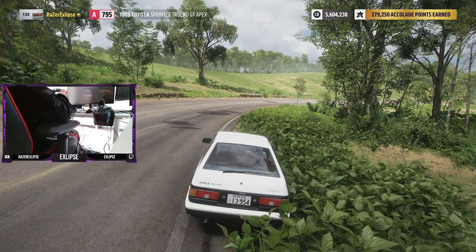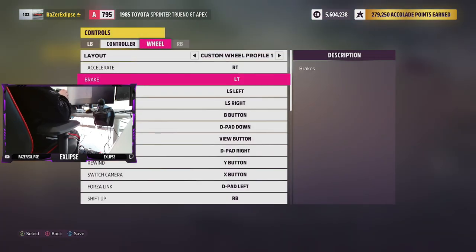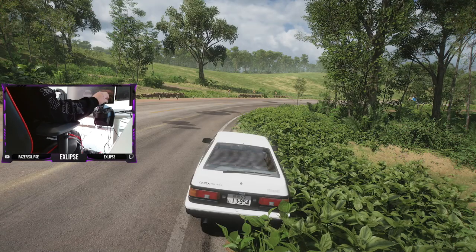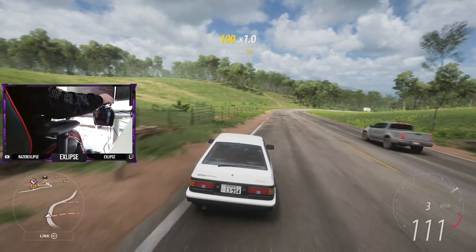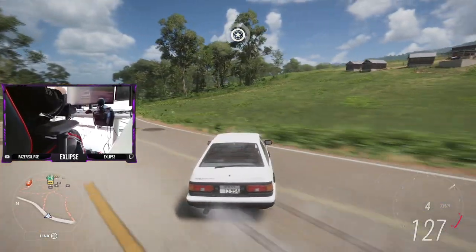For me it's working, but most of the time when I go back to Horizon it doesn't. So what you do is go to default layout 1, save, then go back to your custom wheel profile, save — and if everything has worked correctly, your clutch should work like mine.